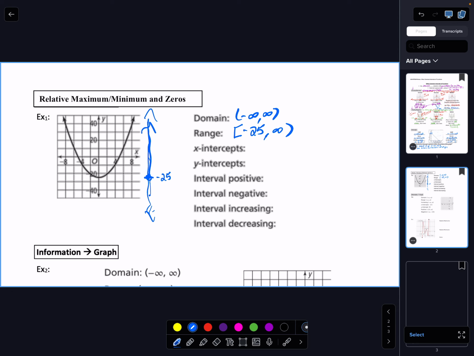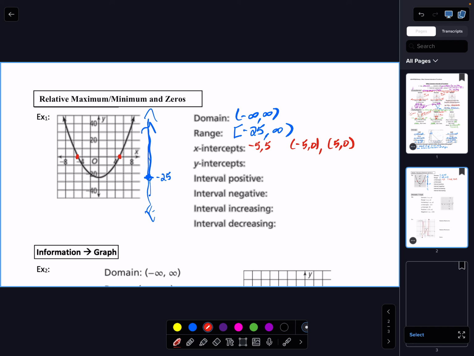We have x-intercepts. Well, the x-intercepts are here and here. And so they are, I want to put them in increasing order, so -5 or 5. Those are the actual x-intercepts. They are just the x-coordinates. I will accept if you write (-5, 0), (5, 0). Now notice, in context, that is an ordered pair. That is an XY ordered pair. It is not an interval that we've been talking about. It's not an interval for a domain or range.